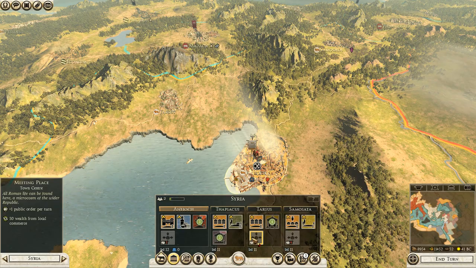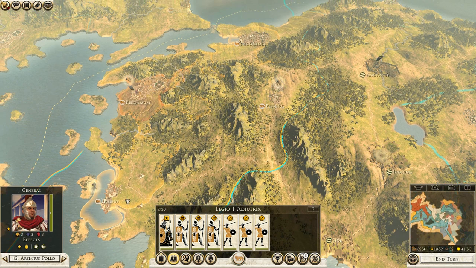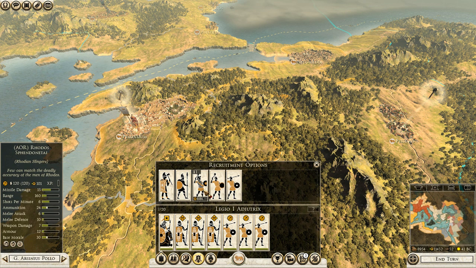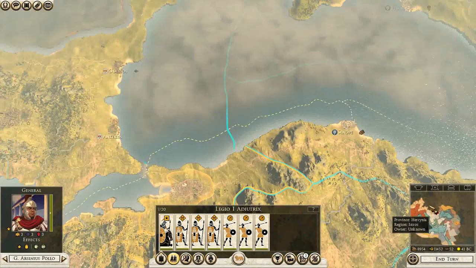Okay, I could also raise an army over here or something. That's cool. Some carrion axemen. Rhodian slingers. It looks like they got some armor on them. That's nice. Okay. The main focus is over here, but also now I have to worry about these guys up here. So let's beef up some stuff.